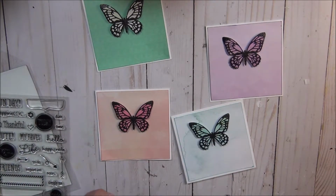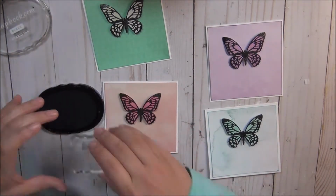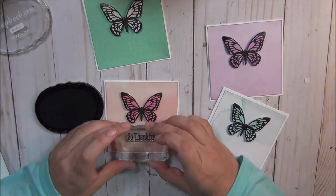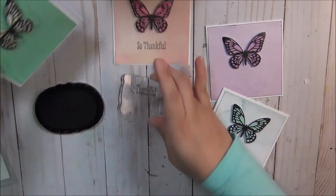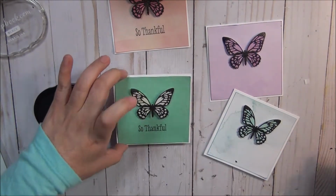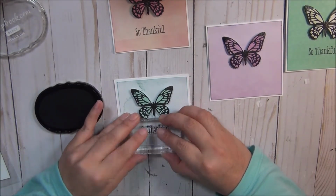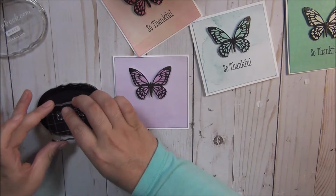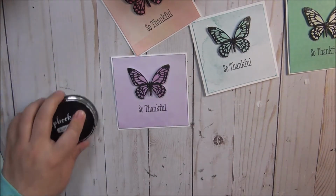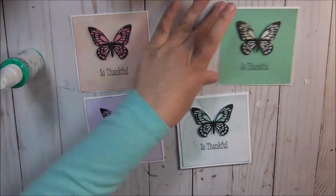If you run out of your little glitter, just add a little bit of water and you will revive it. I'm gonna let you guys know how long it lasts, but super amazing that I made it work. The stamp that I'm using is from Hero Arts and it's called Fun Day Planner. I'm using the sentiment that says so thankful, because these are thank you note cards because they're so small. And I use my hybrid ink to stamp that.